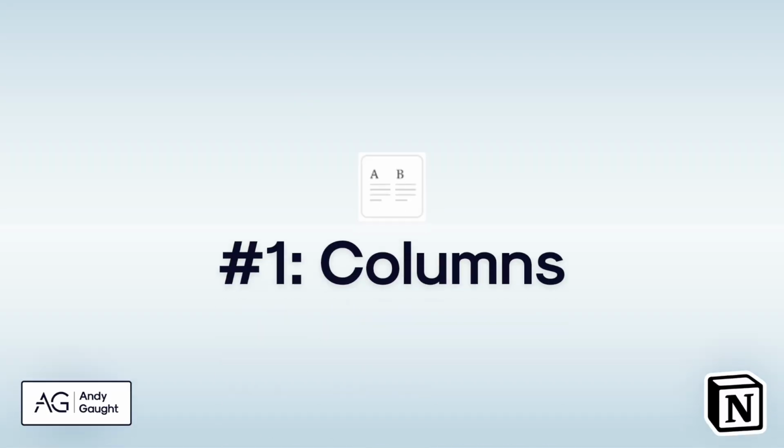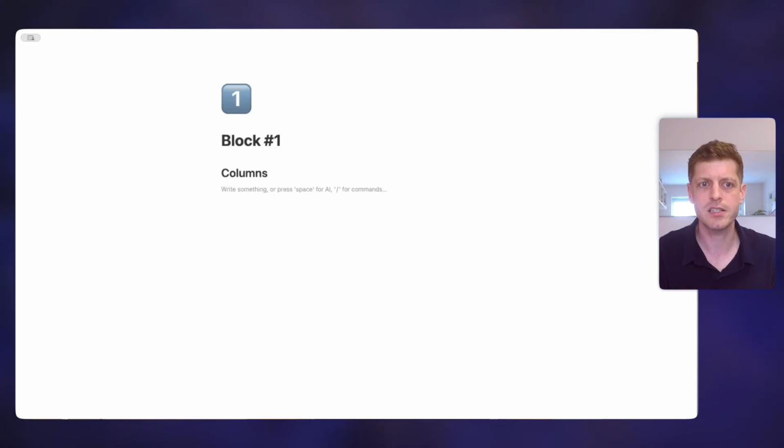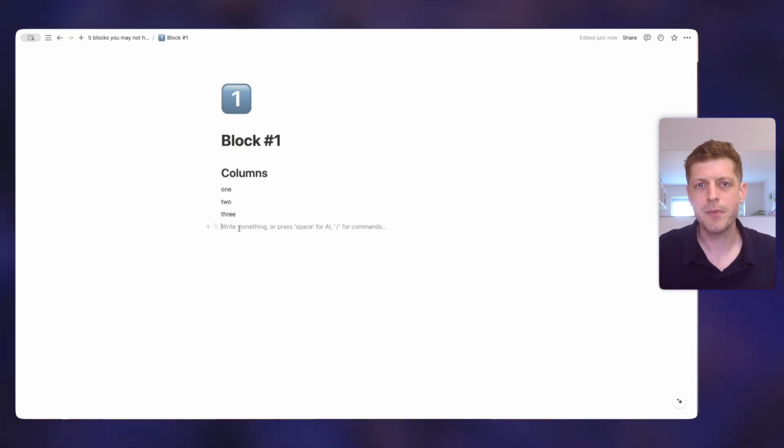So the first block that I'm going to introduce you today is the column block. I'm sure you already know that to create columns, you just need to drag blocks next to each other. So let's just say that we've got block 1, block 2, and block 3. To make these into columns, we just grab the 6 dots, drag it next to each other until the vertical line appears, let go, and you get a column. And again, we could grab this one, drag it to the left-hand side here, wait for the vertical line, and then we just drop it, and you get the 3 columns.